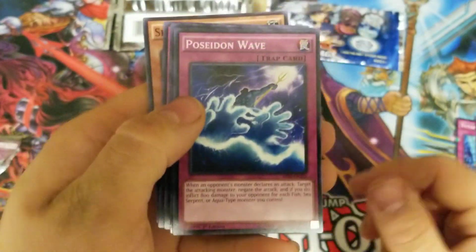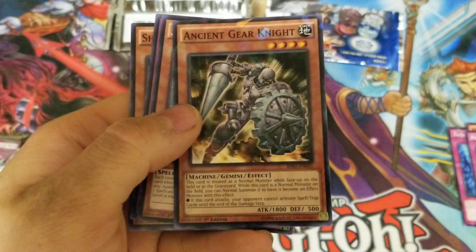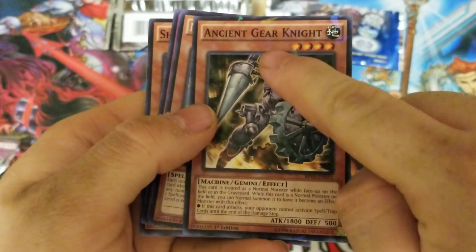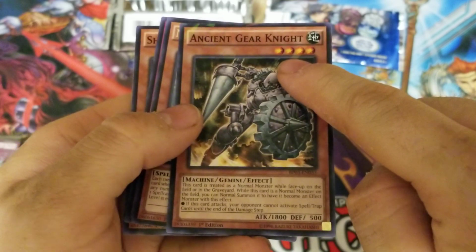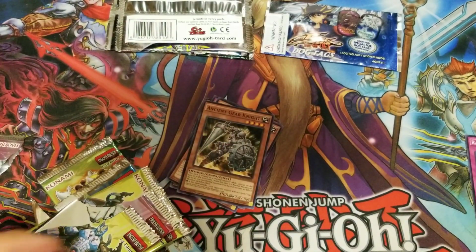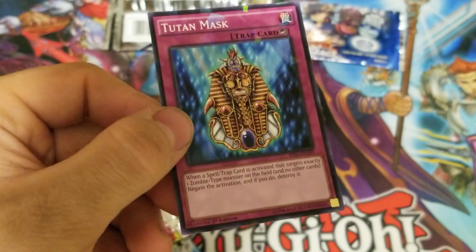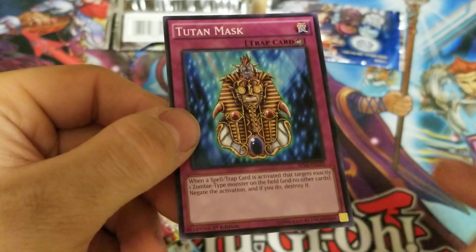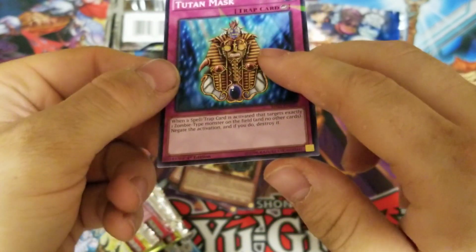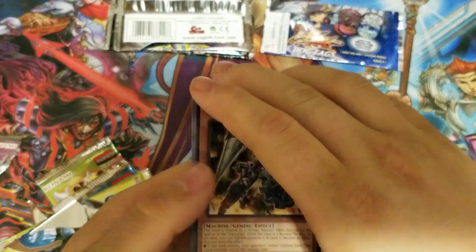Poseidon Wave, Ancient Gear Knight. Oh, this has got that weird foil, Shattered Foil, or whatever it's called. I don't think the other one had that. Oh yeah, it did. The Tooting Mask. You can kind of see at the top here. Yeah, no, they're stupid. It's like the worst kind of foil.